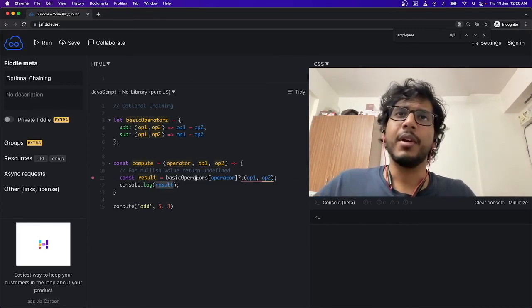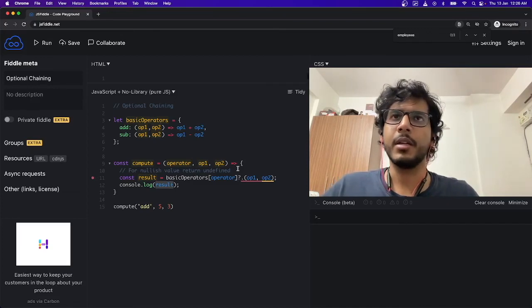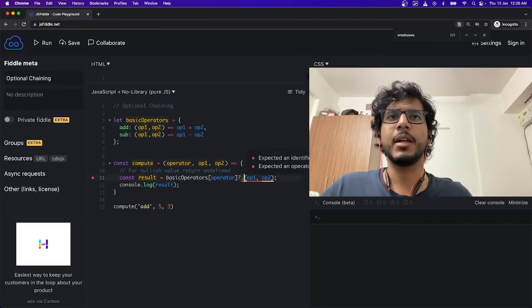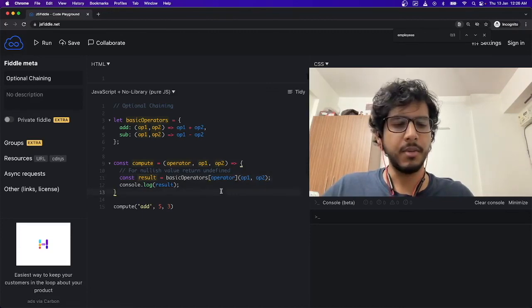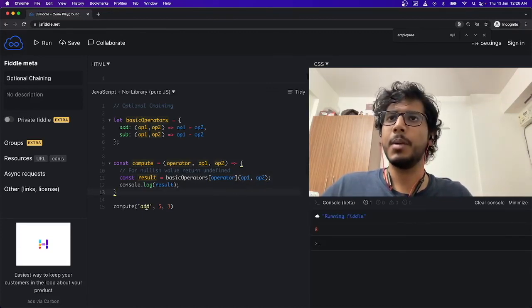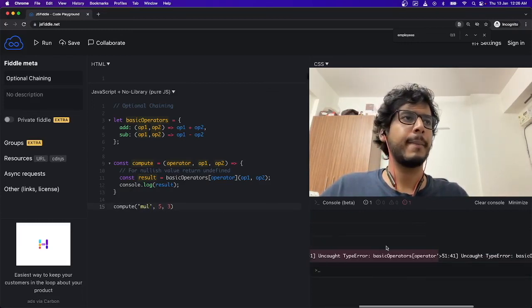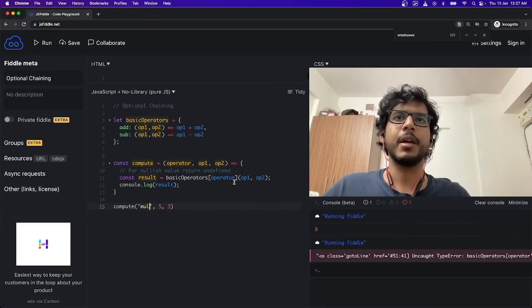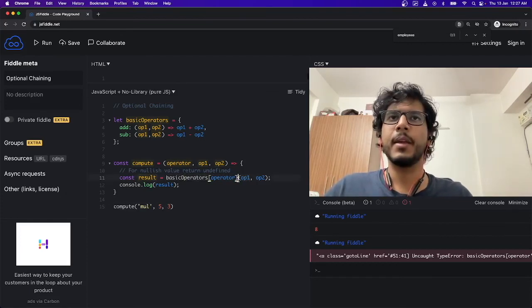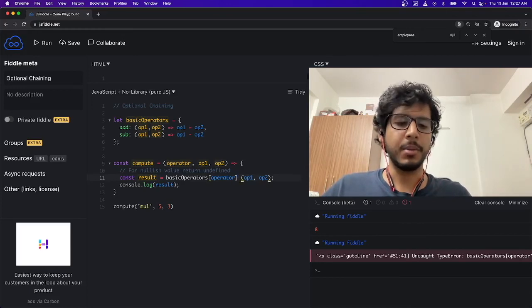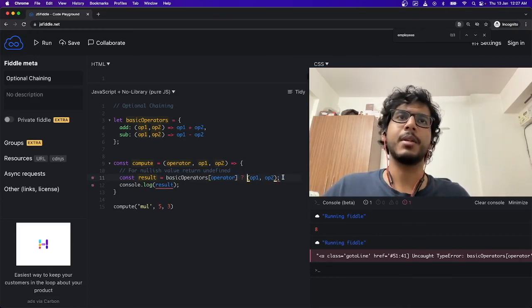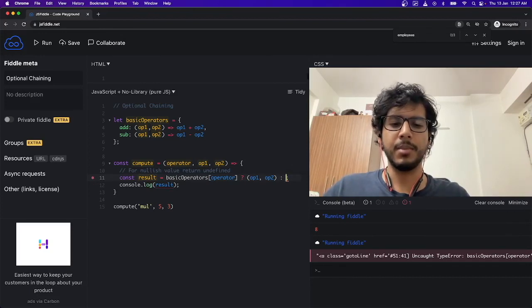Now, where does optional chaining operator kick in? So we could have done something like this. It will work fine. Yep. But if I use multiplication, then it'll throw me an error. That is an uncaught type error because this will give me an undefined and I am trying to operate on undefined. I can again use a ternary operator, something like this. If it is present, then do this. If it is not, then simply undefined.